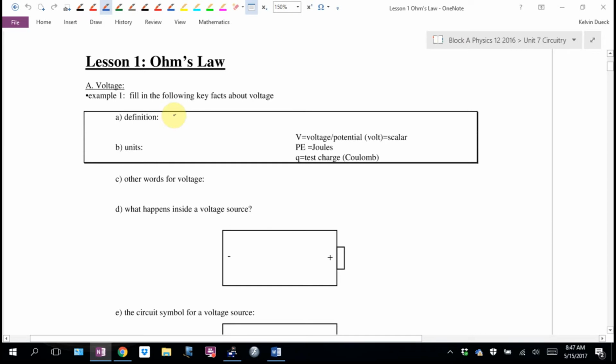It was energy per Coulomb. In fact, a volt was defined as a joule per Coulomb. That was 1 volt. If you wanted an equation, we said voltage was equal to the potential energy that a little test charge has at that location, divided by the magnitude of the little test charge. That told you how many joules of energy every Coulomb of charge had.